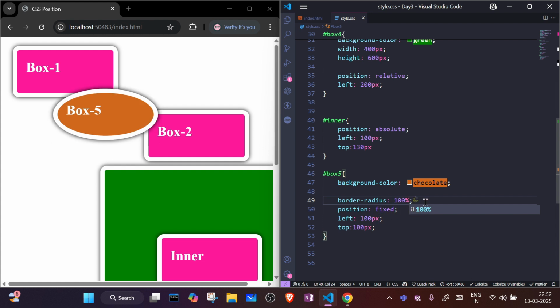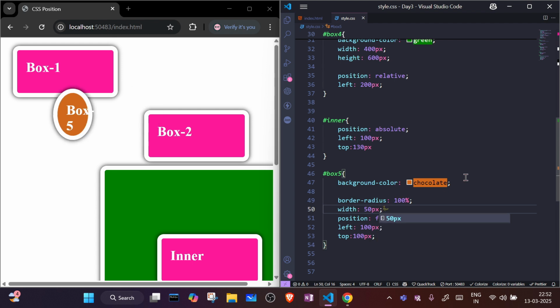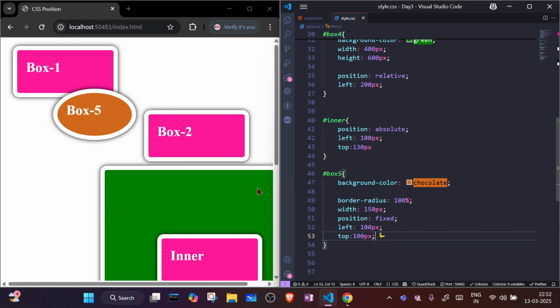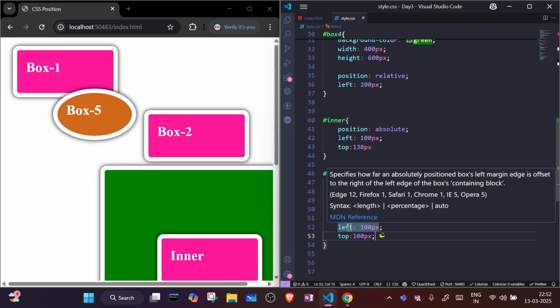And let me give some width. Width is what? Like 50 pixel. Okay, so like this. So if you want to keep it in corner, so what can we do?